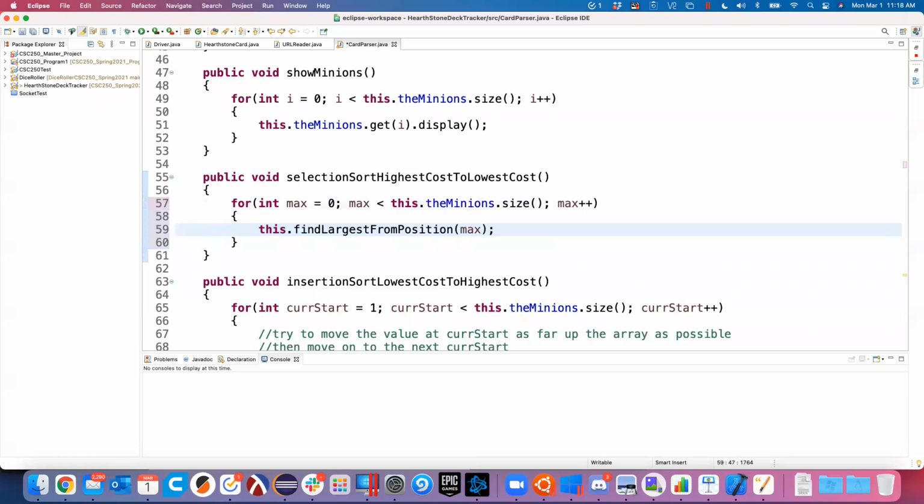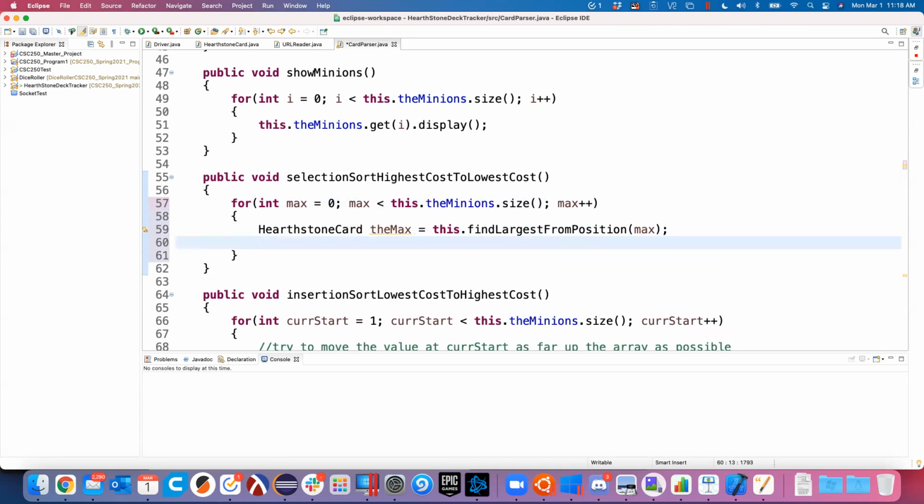Now, this is going to give us the largest card. So if I just go ahead and say Hearthstone card, call it the max, is equal to this guy. So right now I have the largest card, correct? From my position max. Now I know that this is the card that should go at bucket max in my minions list. But I don't have the information I need to do the swap.